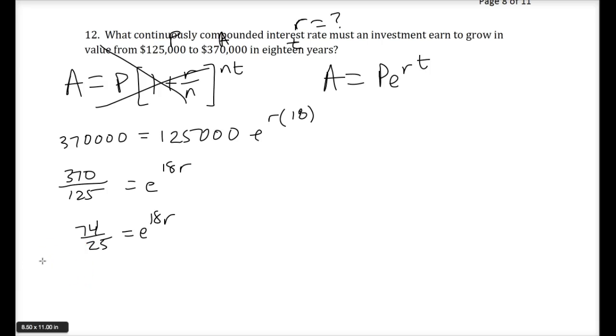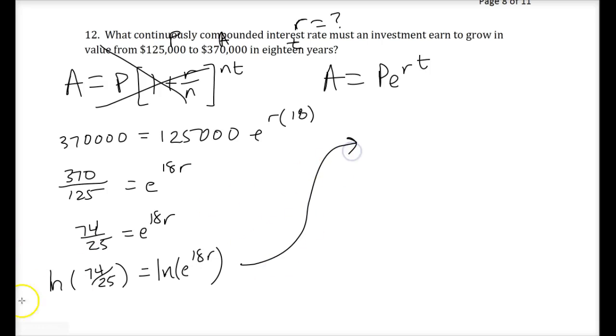I'm going to go with probably the most popular way to do it, which is just to take the natural log of both sides. So if we do that, then this is what it would look like. And of course, from here, if we move on, the left side is not going to change much, but we know here that natural log of e raised to the 18r, all this simplifies to just 18r. And it's because of a property of log base e of e raised to the x is just x.